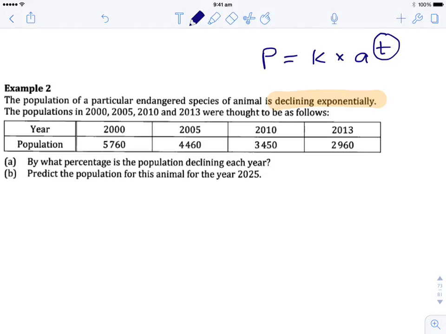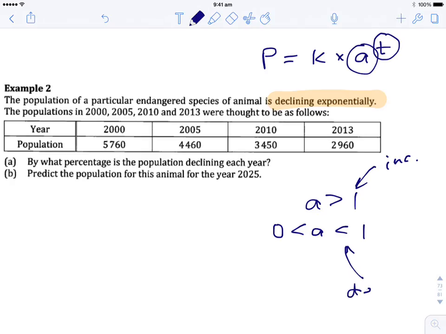Now we also should know from the last video a little bit about this number here. If we're increasing, a is going to be greater than 1. So when we're adding 10%, a is 1.1. When we're decreasing, like this situation, what you're going to find is that a is between 0 and 1. So when things are going up, increasing, a is greater than 1. When things are going down, like the value of our car was decreasing by a certain percentage, then you'll find a is between 0 and 1. So that's some helpful little things. As soon as you see that declining exponentially, it's going to be something that looks kind of like this form up here.